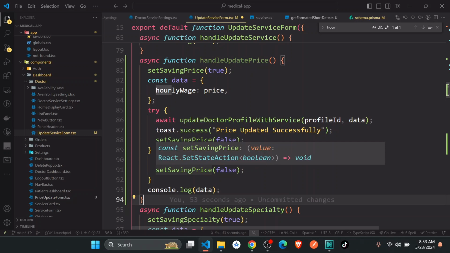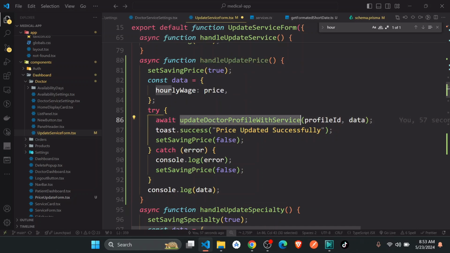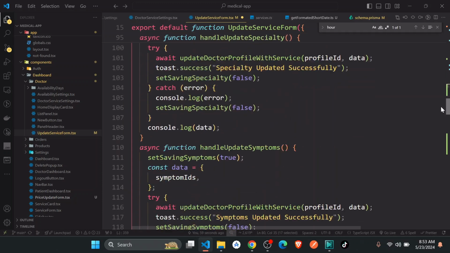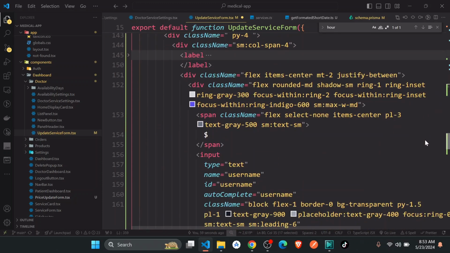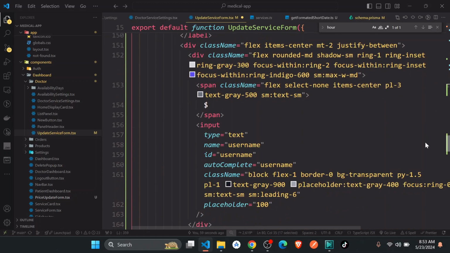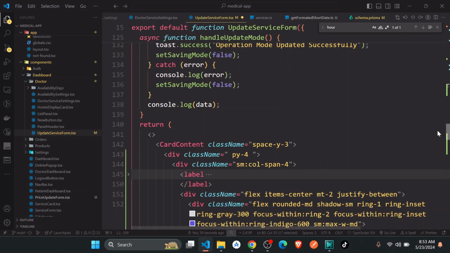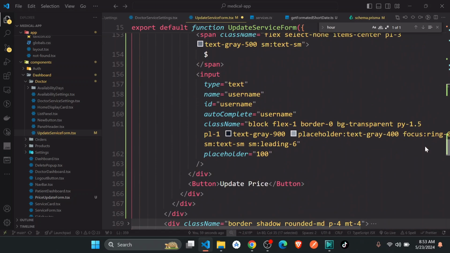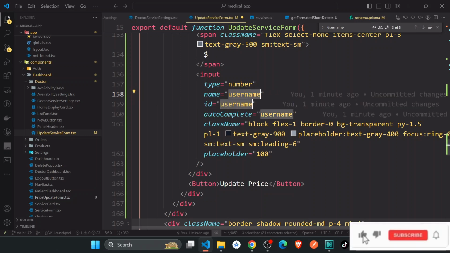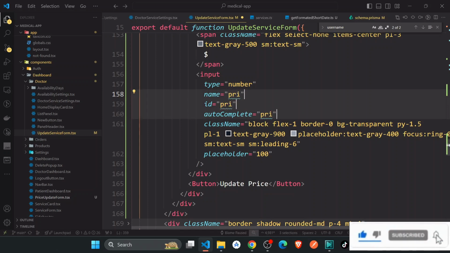So now I'm just going to go ahead. I use this. So to the input. So we can first test our input right now. Okay, we can just go ahead and test the input. So on this input, first of all, I'm going to change this to number. Name, ID is going to be, maybe I just going to set them to price.